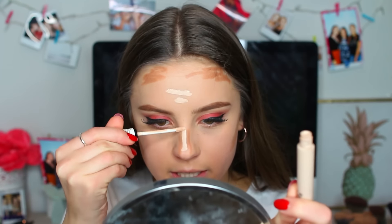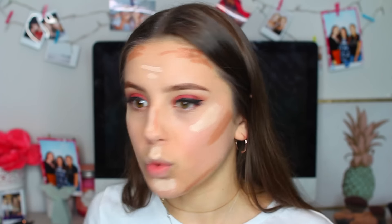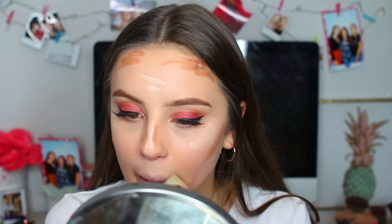I do my forehead — you guys know I struggle with the baby hair problem. To highlight I'm gonna use Collection Lasting Perfection, just put it on my forehead, down my nose, on my cupid's bow, chin area. I should probably use a beauty blender but I can't be bothered to go and wet it. I've got my Natchi beauty blender and I'm going to blend it out. I hate blending stuff like this — fun drawing it on but blending it out takes ages.